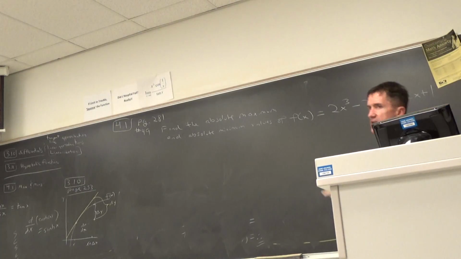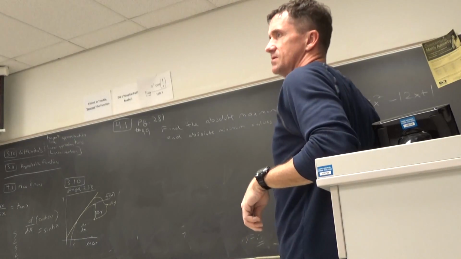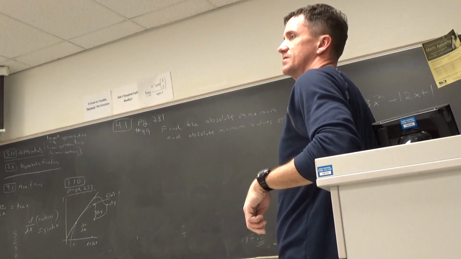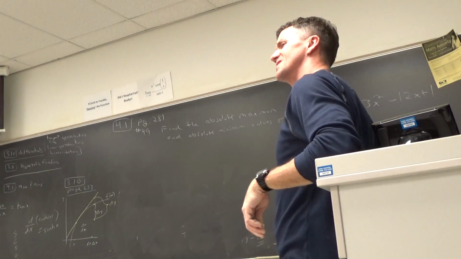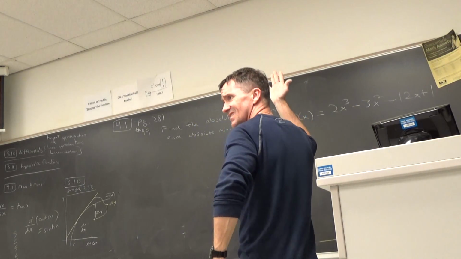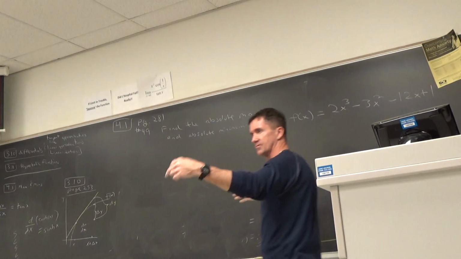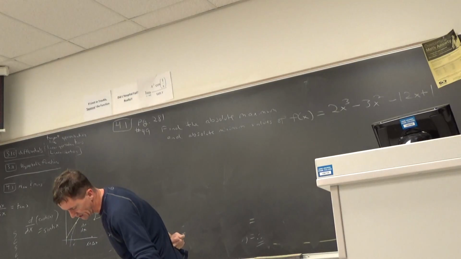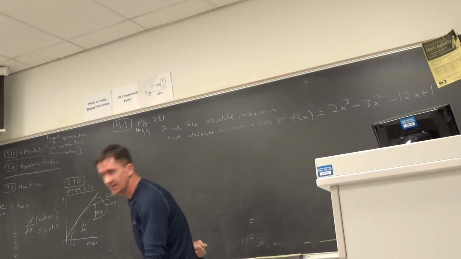Now, if I just stopped right there, you'd be laughing at my question. You'd be like, there's no answer to this, I'm sorry. Because we know about x cubed graphs, don't we? You can't do this. So right after this, guess what they do? They give you some interval. On the interval from -2 to 3.